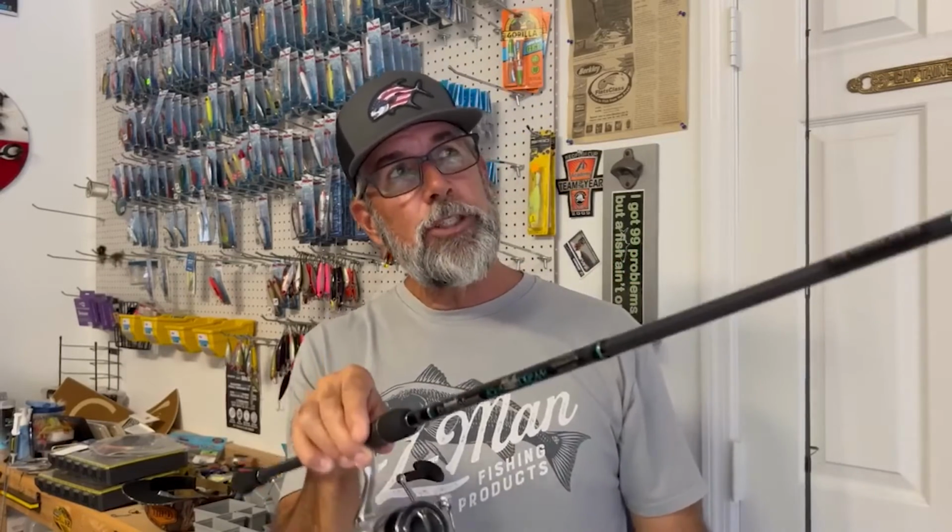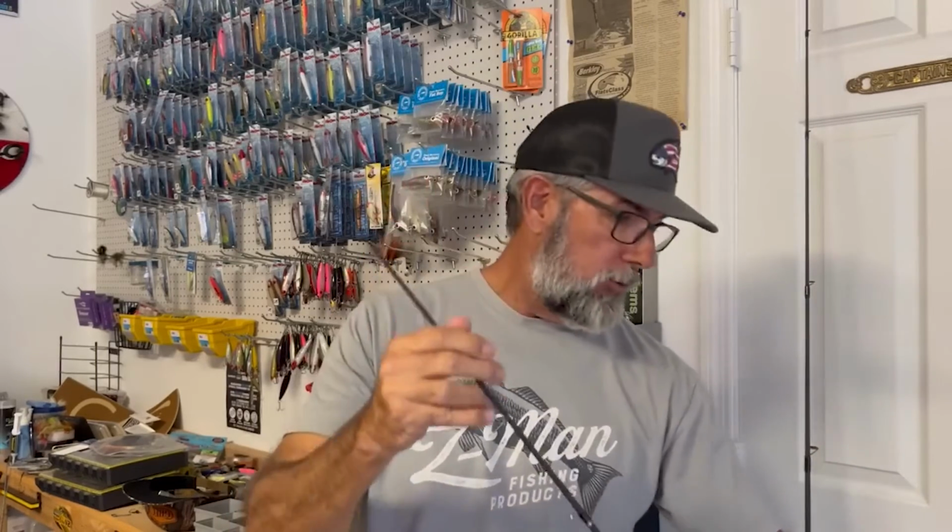So this 7'2" rod is a fast action. You can tell when they're fast action because you'll see how all the eyes are close to the end here. They're not spread out as far. So it only bends in that tip. So it is a faster action rod.